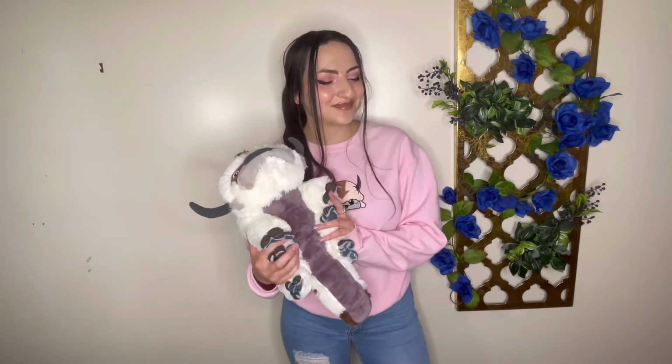This is a state-of-the-art 2020 Toys Lando Appa. Why do I know the full name? Because I was searching for it for about 6 months. This came out obviously in 2020, and there was an Appa before this one that was all over the place. This one came out second and I could not find it anywhere. Toys Lando had it on their site, but it was not available.